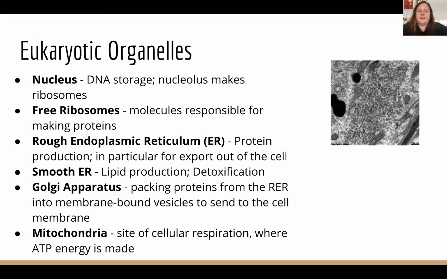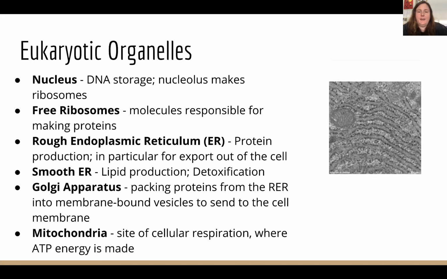Now, there's something called the endoplasmic reticulum. Endoplasmic reticulum is an organelle, and there are two different types, rough ER and smooth ER. Here you can see that along the endoplasmic reticulum, there are little dots. Those are the ribosomes. Here, they're not free-floating, they're actually attached to the endoplasmic reticulum. So this is an example of rough ER. The ribosomes attached to it make the surface of the ER rough. And the rough ER is where proteins are produced, in particular for export out of the cell.